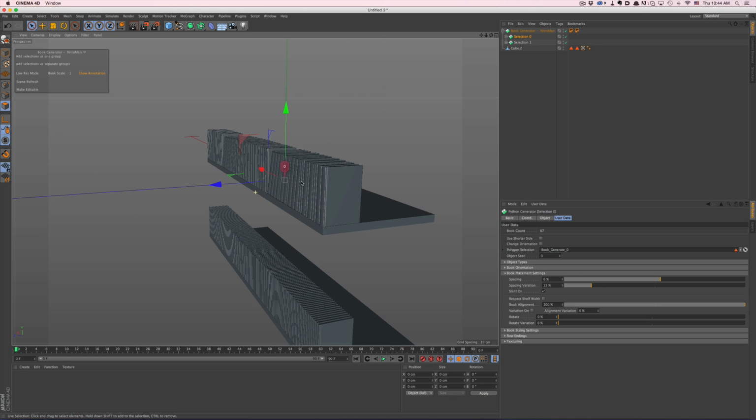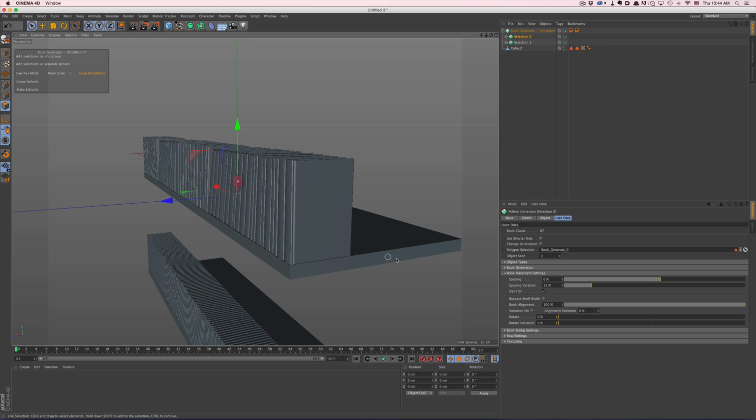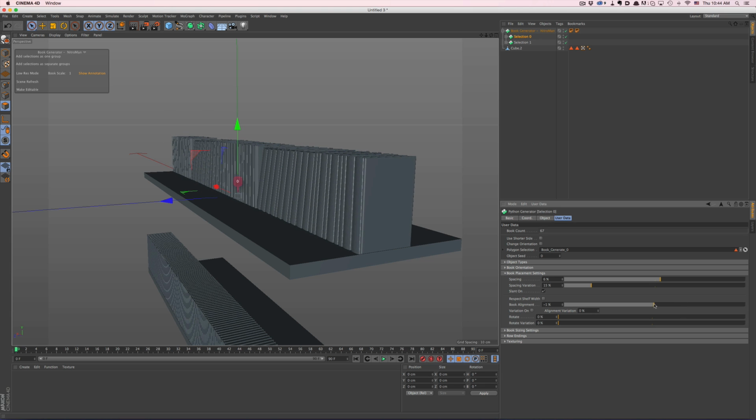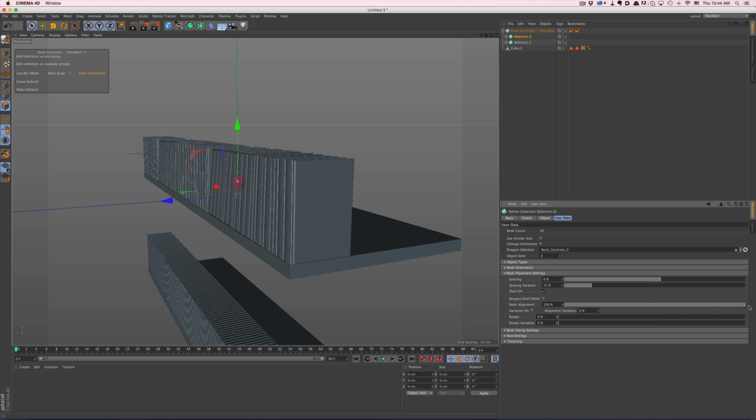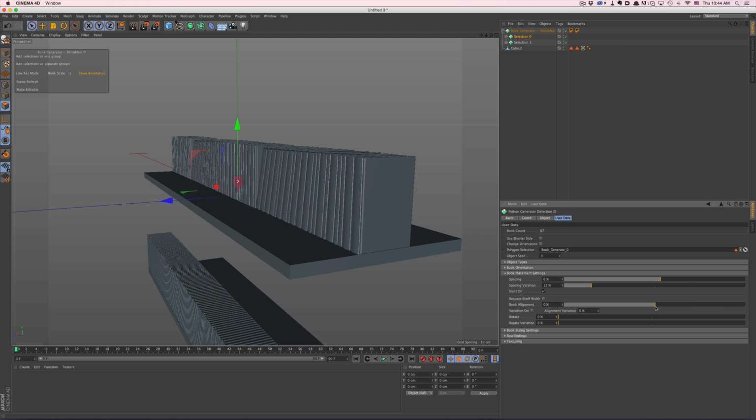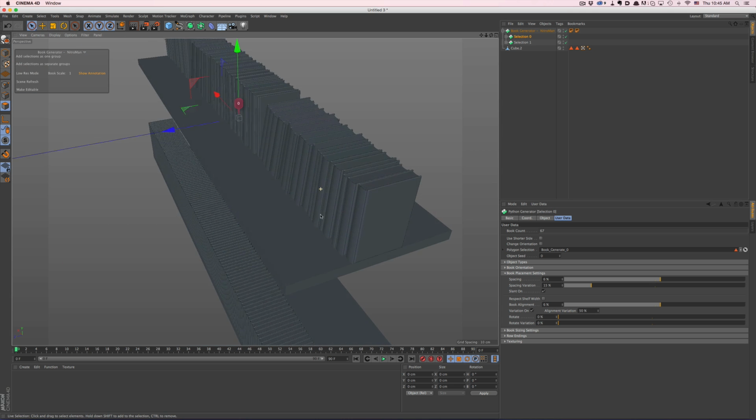If you notice, our books are placed at the edge of the shelf, but we can change that quite easily by adjusting the book alignment slider. 100% means the books are aligned to the outer edge of the shelf, while 0% means they stay in the middle. If we turn on the variation and play with a value, we can get a more random look. Let's move the book alignment value to around 6%, and the alignment variation around 50%. As you can see now, the books are slightly misaligned.